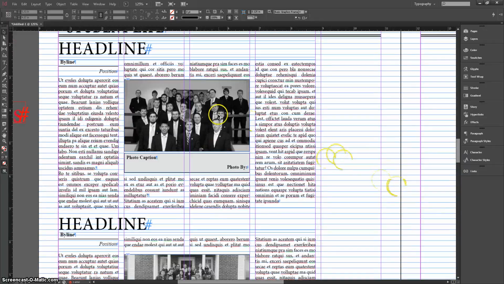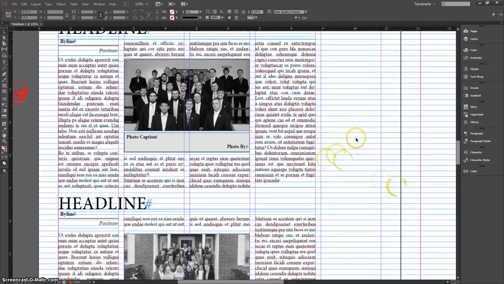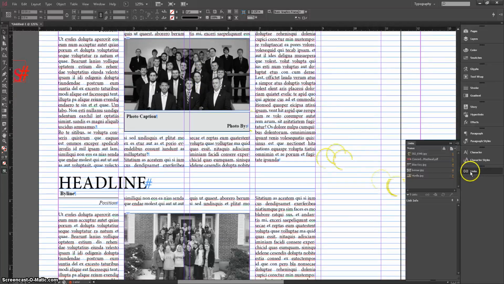Okay, a couple things once a document is placed. Once a document is placed, it'll show up here on your links palette. Okay, as you can see, we've got a couple other photos, the masthead, and then Blue Key and Bonner. These two files are seen here. If you click on them, it'll give you more information on them. ICC profiles, not really important. The important things to look at are the actual PPI and the effective PPI. Okay, your actual PPI doesn't really matter, but your effective PPI needs to always be above 170 PPI.